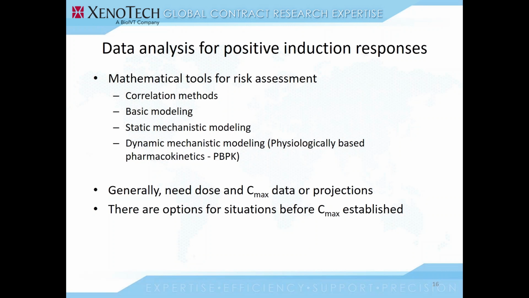when we need to. In order to do these calculations, we usually need dose and Cmax data, or at least projections. Just in and of itself, the fact that there is no Cmax does not necessarily mean that we can't do anything to look at risk assessment, but it's a more custom situation. That means you need to talk to us before we know what to do next.